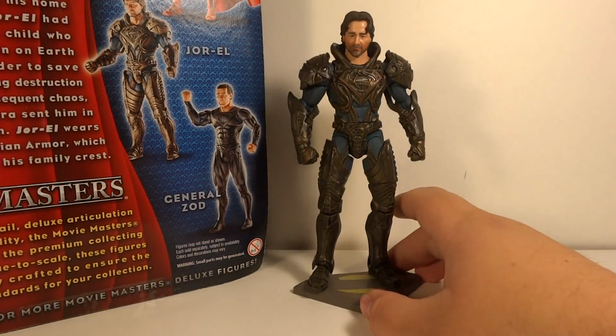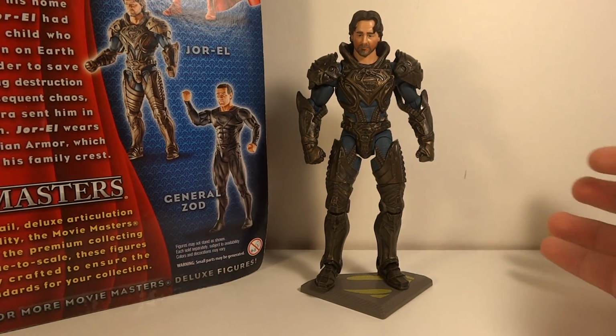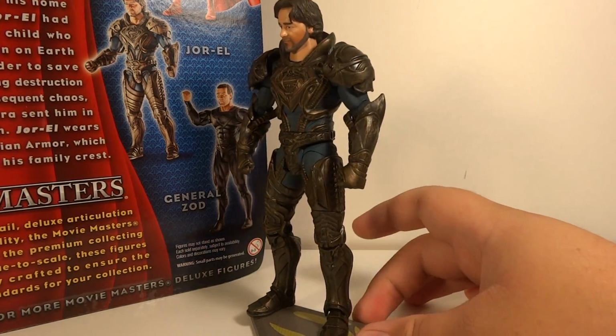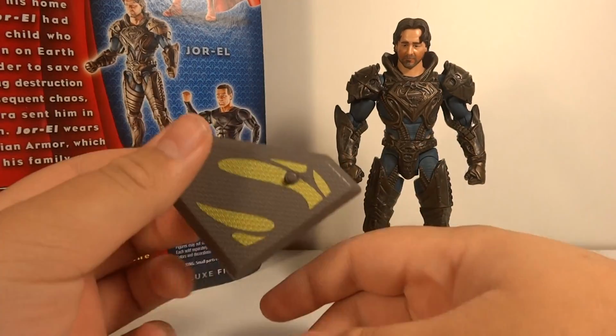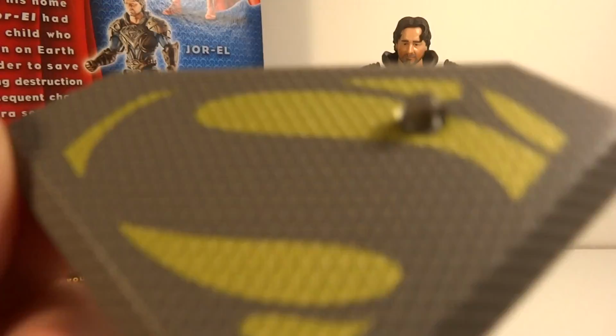I don't really like these too much, because I have my Dark Knight and Green Lanterns without bases, since they didn't come with bases, at least most of the Green Lanterns didn't. But these are kind of nice. I'm thinking about hanging it on the wall or something. You can use these to decorate the wall behind them or something like that. They do have a lot of nice detail, though.